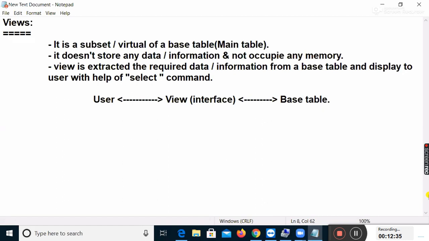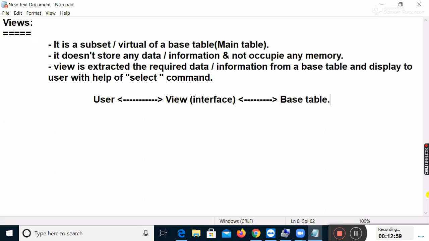Whatever the user asks, based on the user's request, your view goes to the base table, extracts the necessary data the user asked for, and displays it to the user. So the view is like a mediator between the user and the base table.